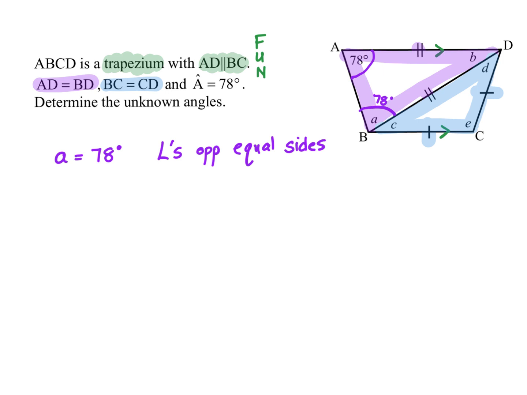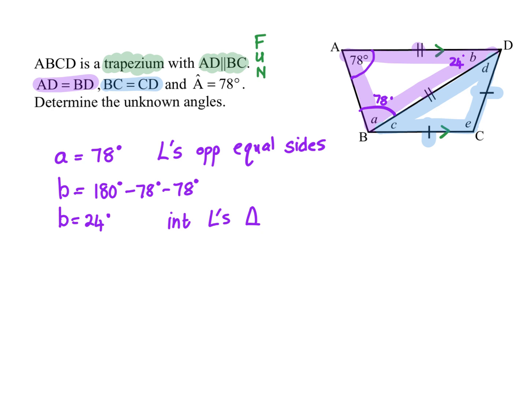Great. Also good to fill it in on your drawing because that normally helps us just to see what is happening. To solve B is very easy because it's interior angles of a triangle. So that means 180 degrees minus 78 minus another 78. So B's value is 24 degrees, and this is interior angles of triangle. Also filling that in on my drawing.